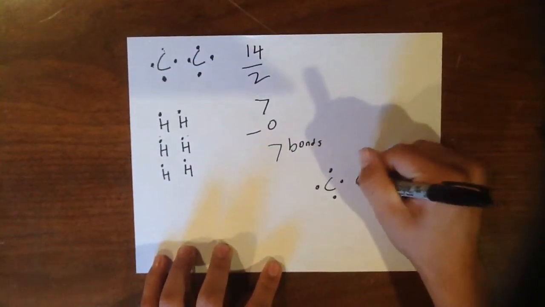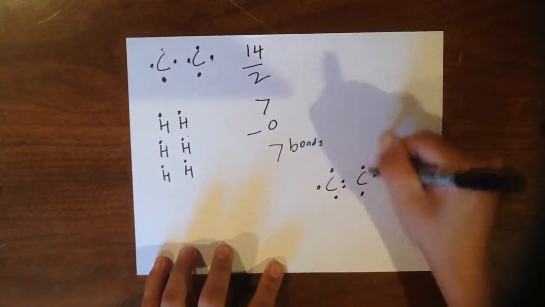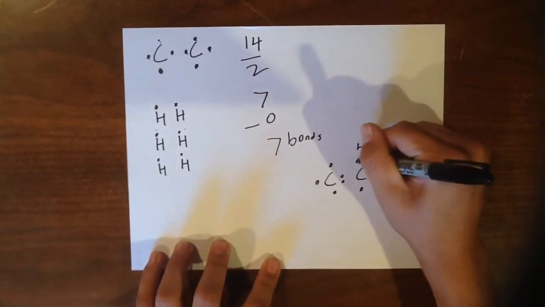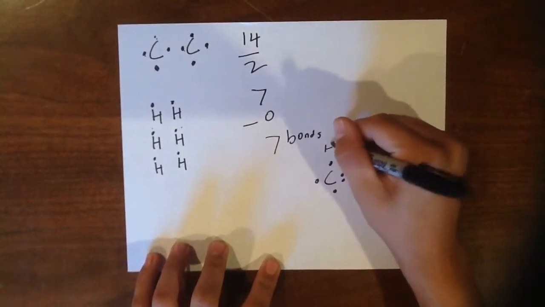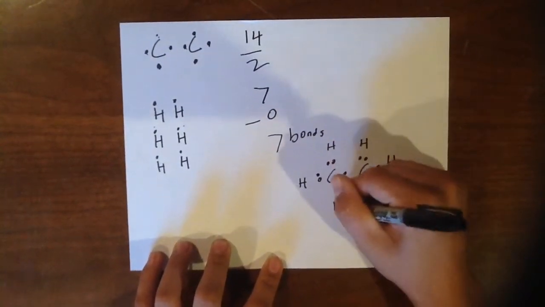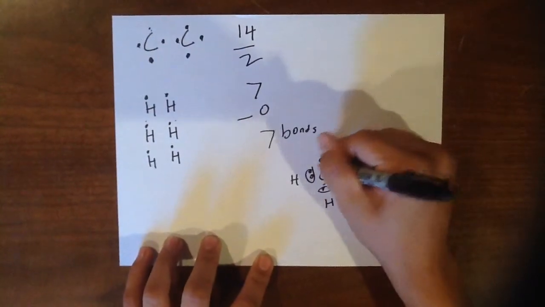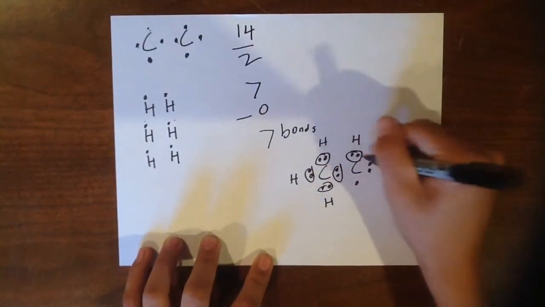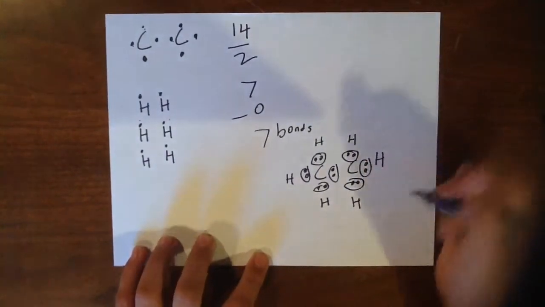Carbon needs to complete the rule of octet to fill out its outer shell, while hydrogen only needs to complete the rule of duet. So in order to complete the rule of duet, hydrogen bonds with one of the 4 electrons on the outer shell of the carbon, and carbon bonds with 3 hydrogen and the other carbon to complete this, to make a total of 7 bonds in this compound.